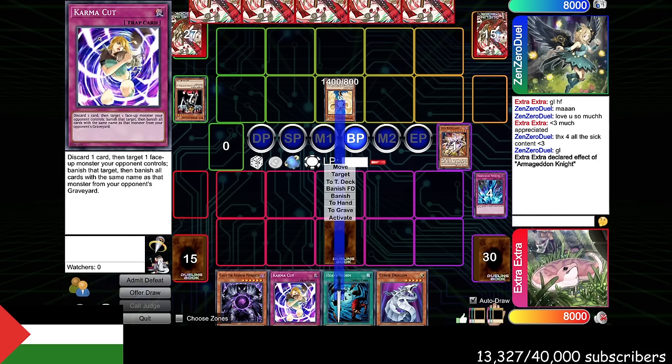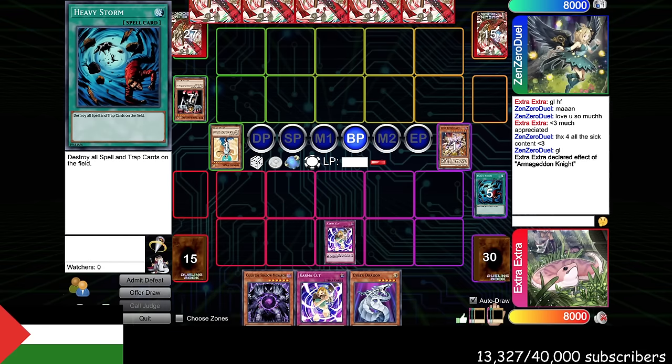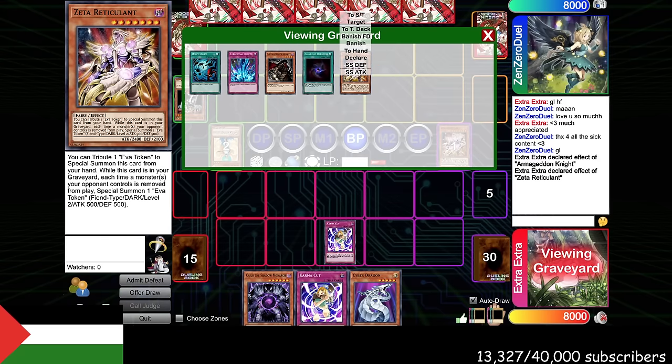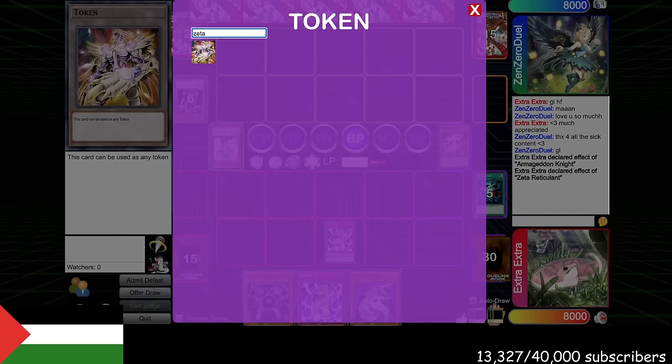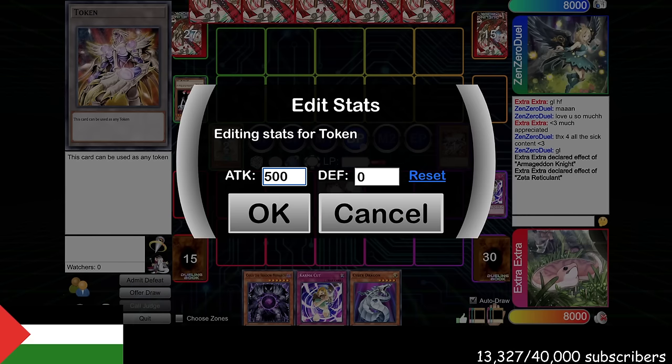He's going to attack. I am going to Karma Cut this. And it's also going to banish the same one from his graveyard. And then I'm going to activate Zeta Reticulant. Go find a token. Zeta. And we'll get one of these. And that'll get us a 500-500 token.